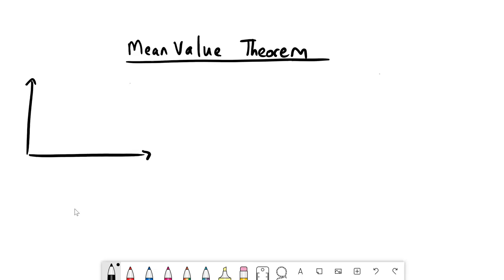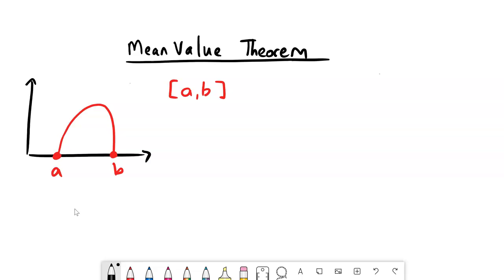So let's just start with this simple graph. It's going to be a parabola shape. Let's say here to here, something like that, right? And it's going to be defined here to here on this interval, in this closed interval a to b, with the brackets. So we're thinking about average values, and we're thinking about derivatives at the same time. So we're thinking about average slopes or average tangent lines, average rate of change. And I guess the one we want to stick with is average rate of change.